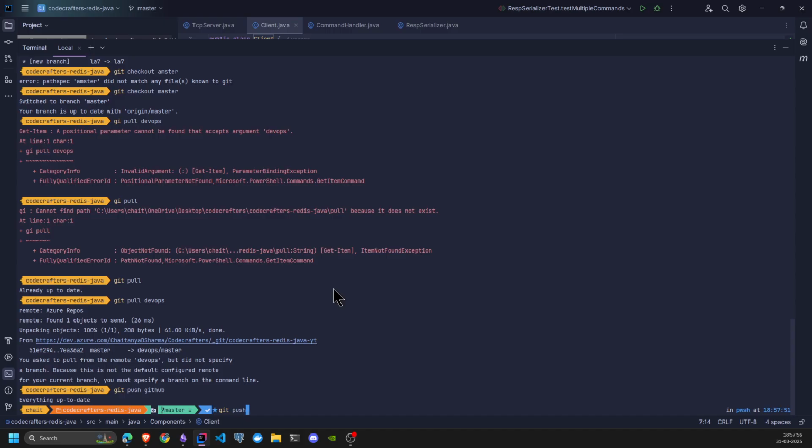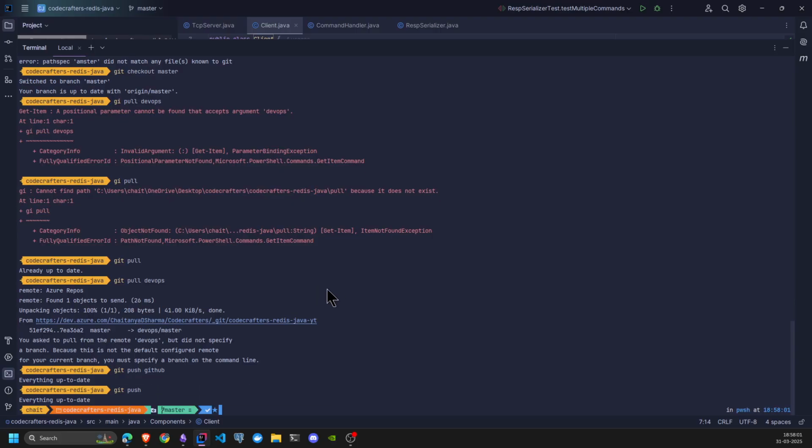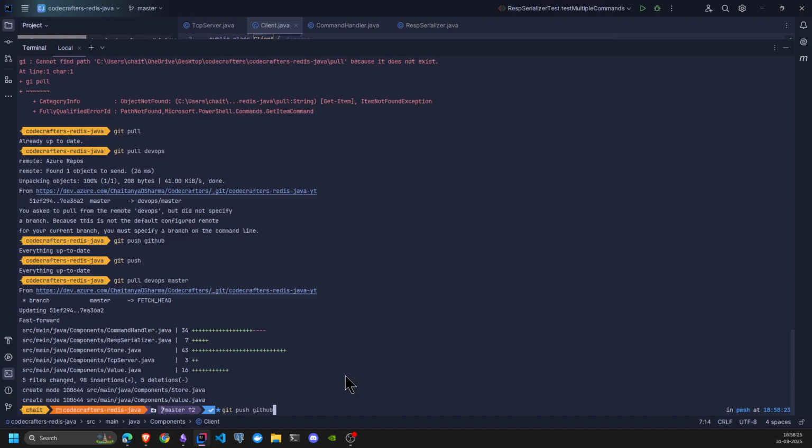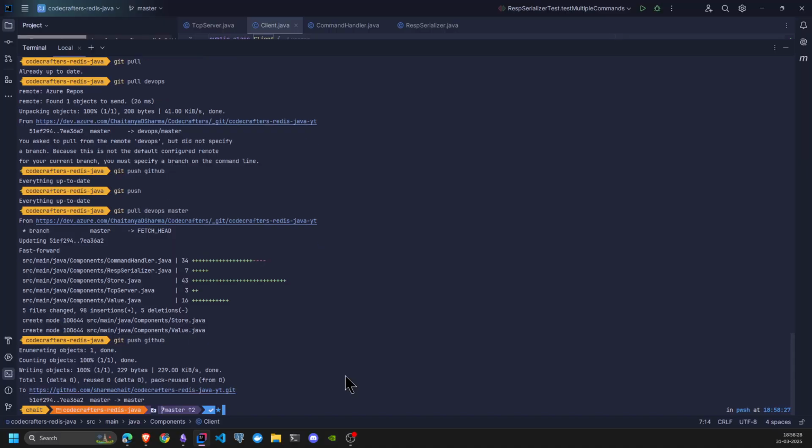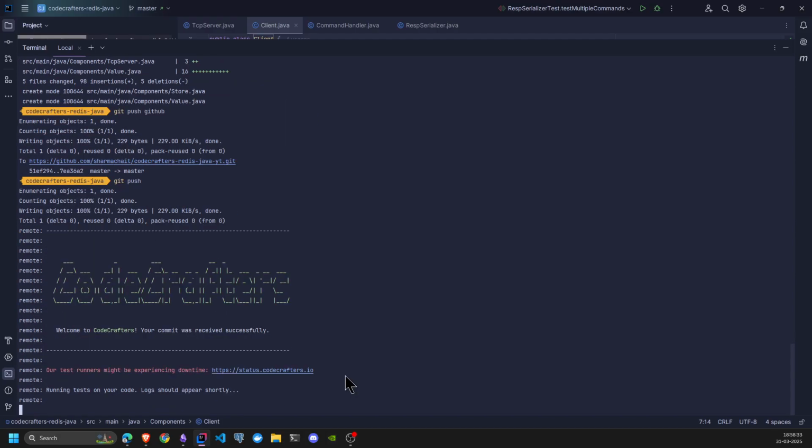How can everything be up to date? Let's see. You asked to pull but did not specify a branch, because this is not the default configured remote, so nothing was actually pulled. Git push DevOps master into the master. Yeah, git push GitHub and git push.